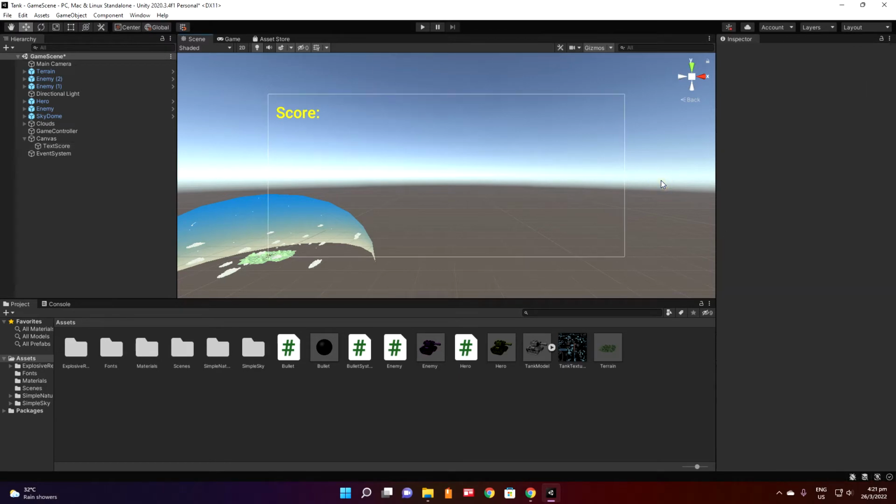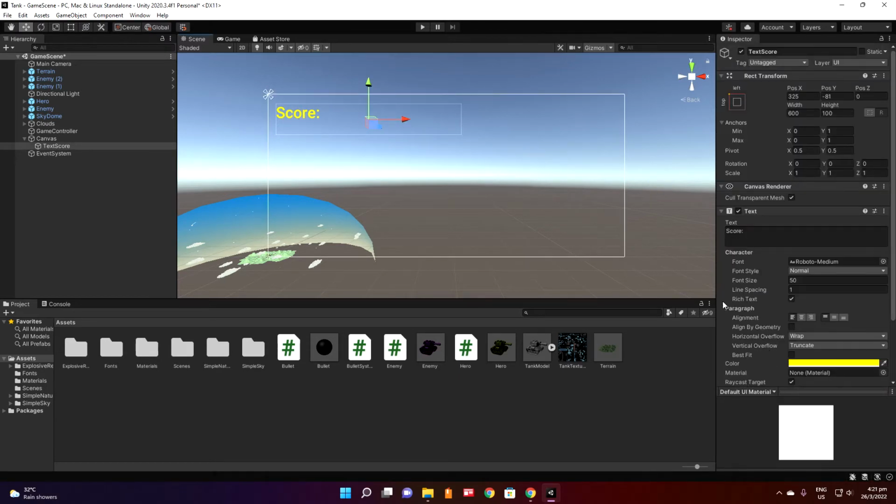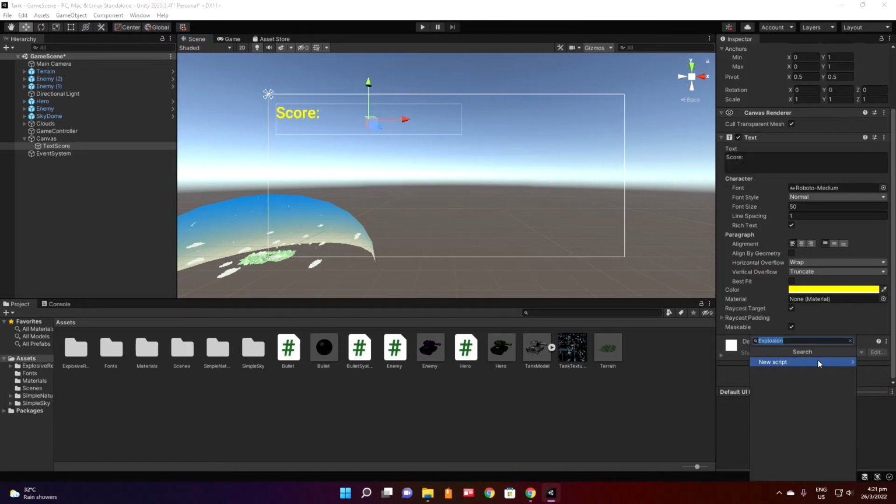Then with that text, we can also add in some component. No, this is effects. I'm going to add a shadow. Let's set shadow.